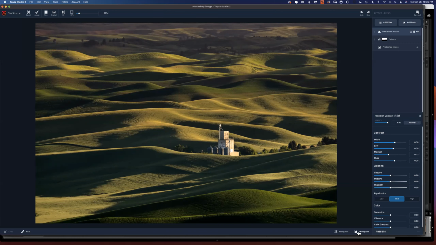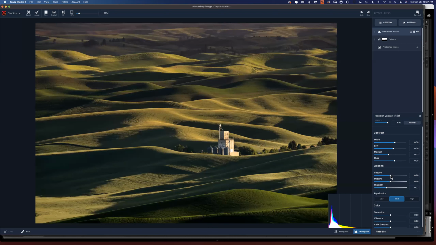So one more thing. If I open up my histogram, if I notice by using any of these tools that I've blown out my highlights or I've blocked up my shadows, that's where these 3 sliders come into play. This lighting panel is wonderful because it allows me to stay right in this piece of software and say, whoops, I brought those highlights up too much. I'm going to bring those down. I'm going to pull this to the left, and I'm going to recover those highlights that I blew out because I made those contrast adjustments with these 4 sliders.